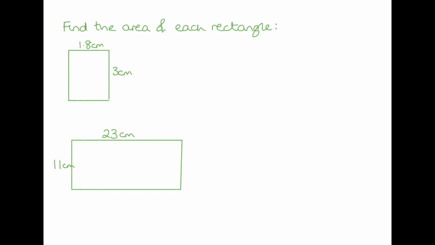When we get on to using formulas a bit more, what we'll be looking at is how to write this out correctly. I'll just show you just now and we'll do it for these two. So we write A equals L times B, because that means area equals length times breadth. Then we write down the numbers that we're going to multiply. So we're going to do 1.8 times 3, and remember it doesn't matter what order they go in. To work out 1.8 times 3, I'm just going to do it at the side here. 8 3s are 24. 1 3 is 3, add the 2, makes 5. We've got 1 decimal place in the question, so we need 1 decimal place in the answer. That means a decimal point has to go there. So equals 5.4, and we need to remember our units. Because we started off with centimetres, our area is in square centimetres.